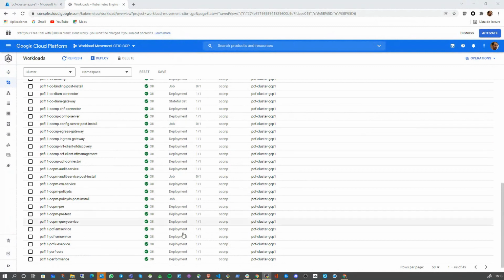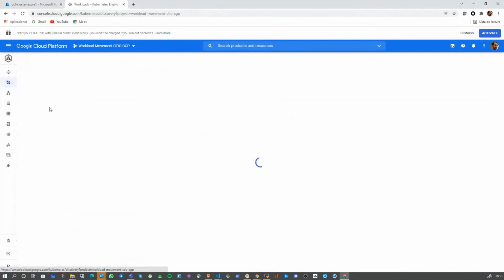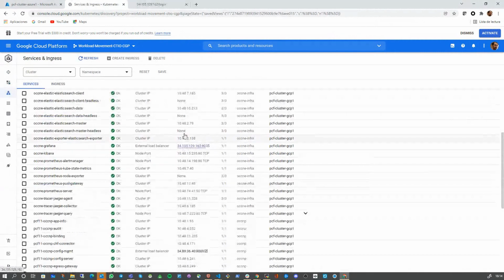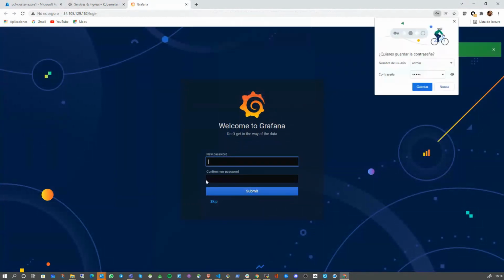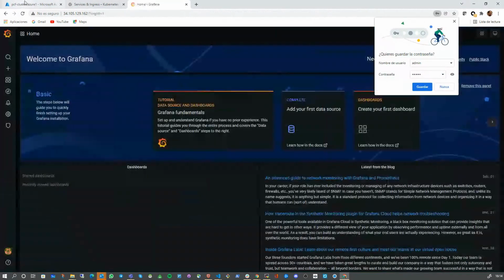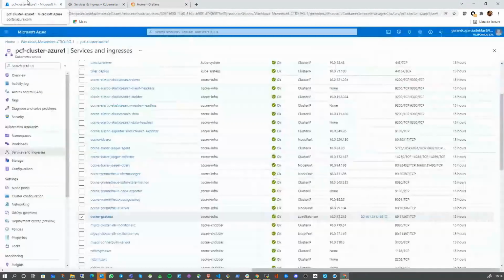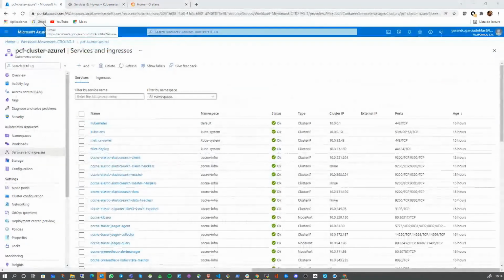So, I would like to make a demo of all I could show. For instance, right now, until the PCF is ready, the Grafana dashboard is available. So let me show you. This is the Grafana dashboard here. I could go there, I could go here, admin, and it's there, the Grafana, right? That's all I could do right now, because the rest of the PCF is under deployment. Okay, so Grafana is working, and we could see there the demos. I think we will need probably 1 or 2 minutes to have it completed.